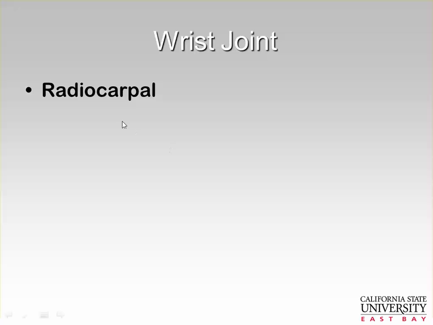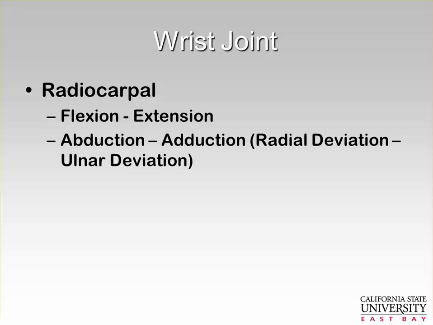The wrist joint is the radio-carpal joint. And so when we're reviewing these motions, I invite you to grab proximal to your wrist and hold the radius and ulna rigid so they can't move, and see what motions occur at your wrist joint. And you'll see that you can flex and extend and abduct and adduct. Abduction and adduction for the wrist joint are also called radial deviation when you're deviating to the side of your radius or your thumb side, and ulnar deviation when you're deviating towards your pinky side.